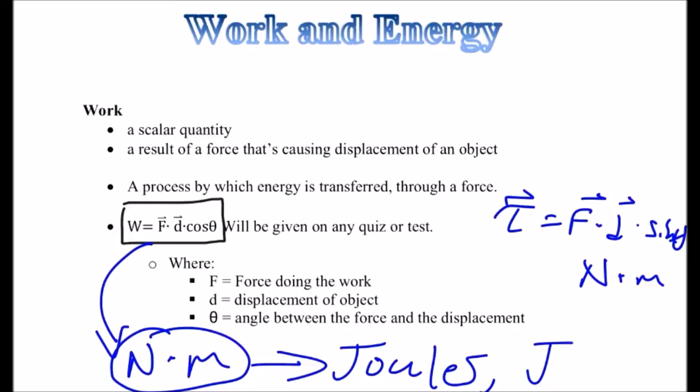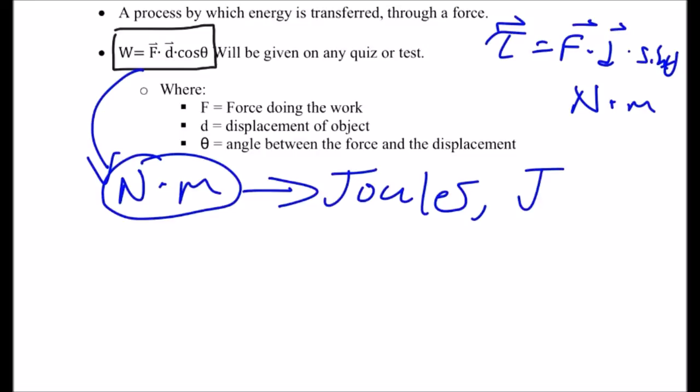All right, so let's go through what each of these variables stands for in our work equation. F, of course, is the force that is doing the work. That's very important because there are situations in which you'll have multiple forces acting on an object, but it is about your perspective, or the perspective of the question. Which force is the one that's actually doing the work? That's the one that you've got to pay attention to, and I'll give you an example of that in just a minute. Letter D is obviously for displacement. Of course, that's going to be how far the object moves in meters. And then theta is going to be the angle between the force vector and the displacement vector.